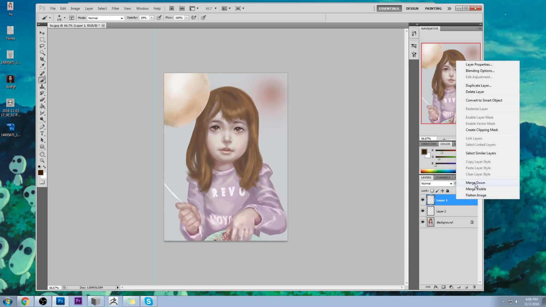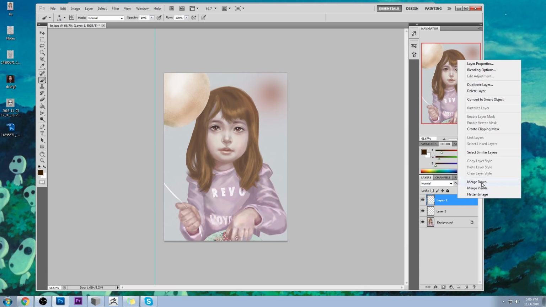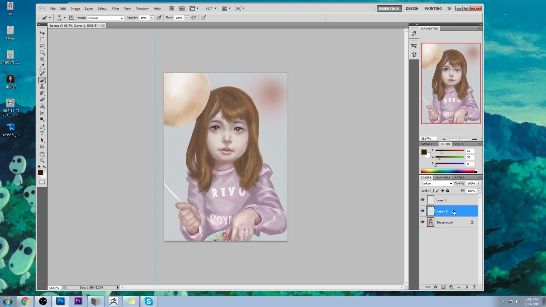But if we merge the other way around, we lose some of that effect. I don't know if you noticed, but we lost some of that effect because the layer itself is on top of a darkened layer. If you merge anything on top of a darkened layer, you lose the effect because it'll take a standard layer. Get it? It's not going to preserve the darken effect because it's being overtaken by the state of another layer.